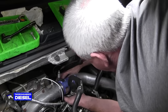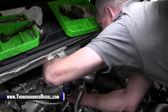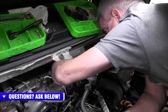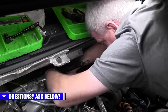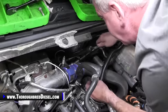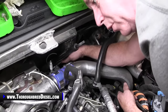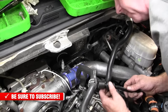What you can also do while you're working on this side of the truck to get that bolt started, I can start it with the tips of my fingers to know I haven't cross-threaded it, because you don't want to cross-thread it for sure. And then I just use a 3/8 inch drive and a 19 metric swivel to be able to get in there and get to the banjo bolt. Also, while you're here, your fuel supply and return, I went ahead and pushed those on the fuel pipes, and you just push them till they click and then you're good to go. So I'm gonna go ahead and tighten this banjo bolt down.